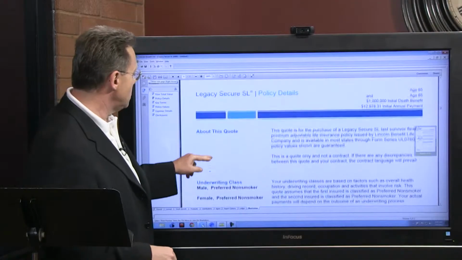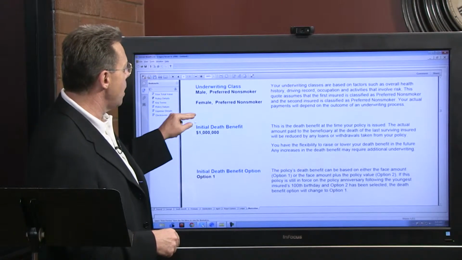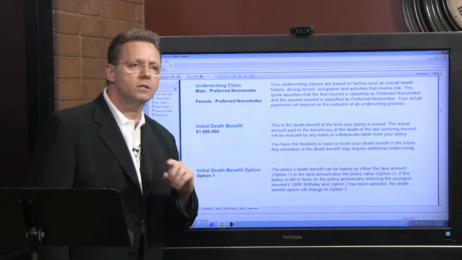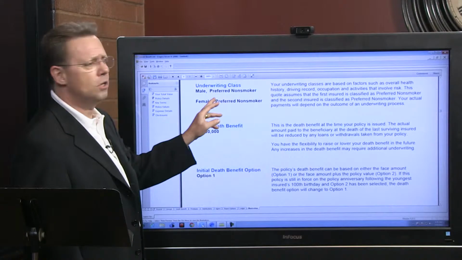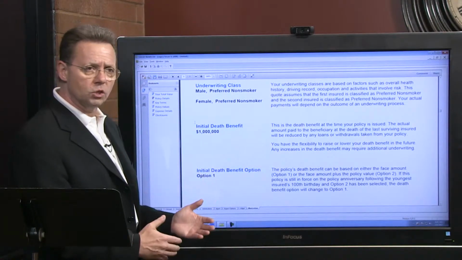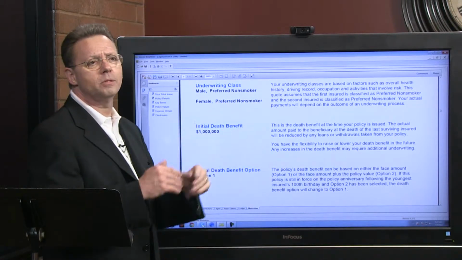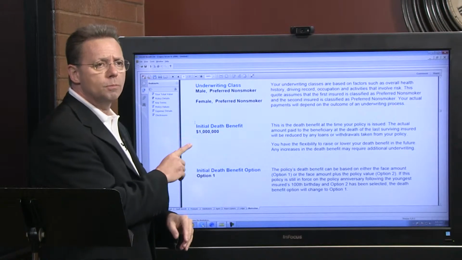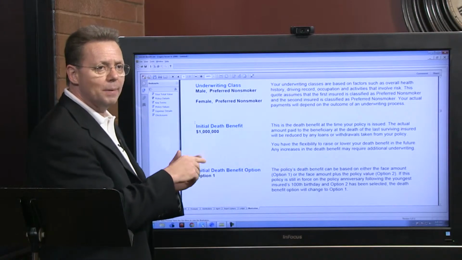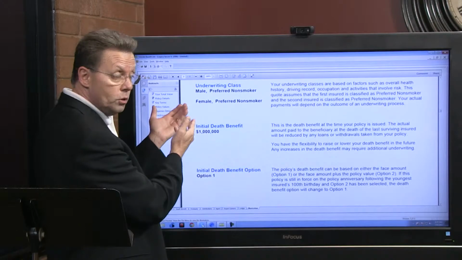Now, about this specific quote, it then does a redux of what you have already quoted. So the client says, oh, no. What if he saw this and he goes, preferred non-smoker? No, I am a smoker. So I like going through it this way because here I am, male, female, preferred non-smoker. My client stops me and says, oh, I'm really a smoker. And then I can change that because it's going to make the numbers. And this kind of reminds me, oh, I have to walk through this with the client.